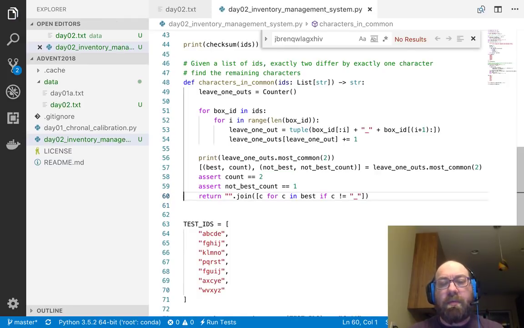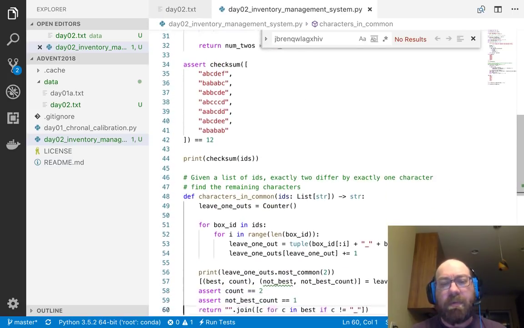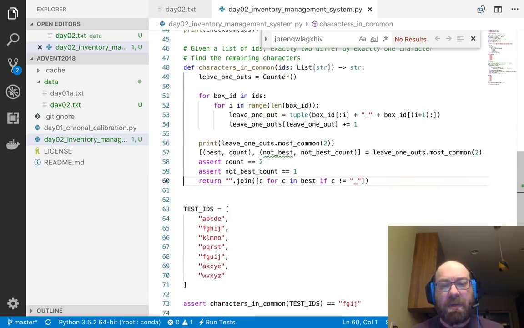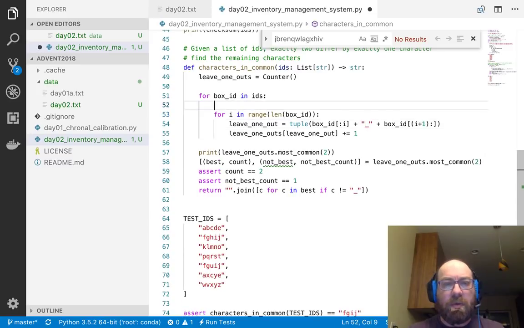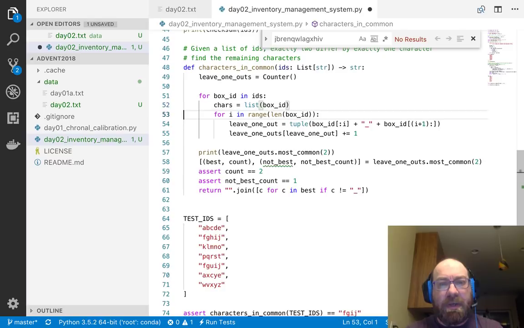So the problem is that all I did was take a character out, squash what's left, and keep track of how many times we've seen that. And this was what I was worried about before: if I take out the first character from one and the last character from the other, and I get the same thing by squashing them, that actually doesn't satisfy the condition. So I need to actually put a placeholder in here.